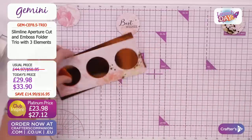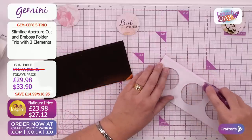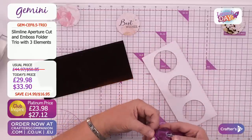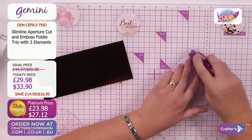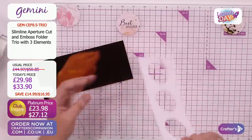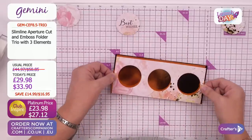So this time I'm going to put the background piece flat. We're just going to use the tape pen on here to put the background, and then we're going to raise the little pieces to put back in on a foam pad rather than doing it the other way around this time. So again, just to try and show you some different ideas. So again, pop that one, and then we're going to line this up so that the rose gold border is on there.